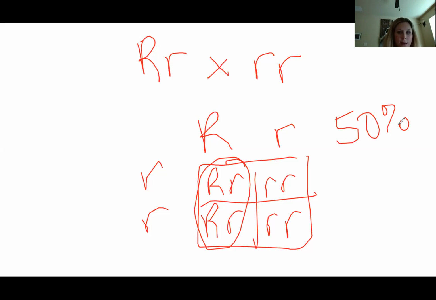Let's do number 9 together, because we're moving on to a different trait. I've talked a lot about red, white, and pink flowers. I want to make sure I do a problem with you where we're talking about something that's not flowers. In Andalusian fowls, black individuals are big B, white individuals are little b. A homozygous black bird is crossed with a homozygous white bird. The offspring are bluish gray.